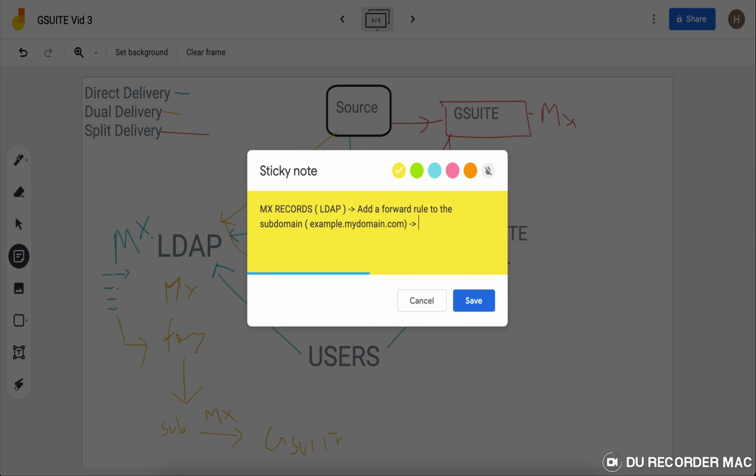Next step is add to the MX record of the subdomain, and this directs you towards the Gmail, user@mydomain.com.